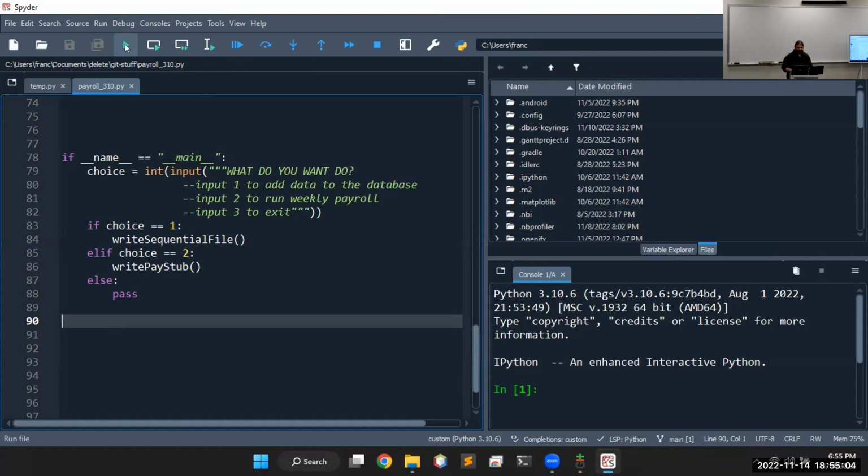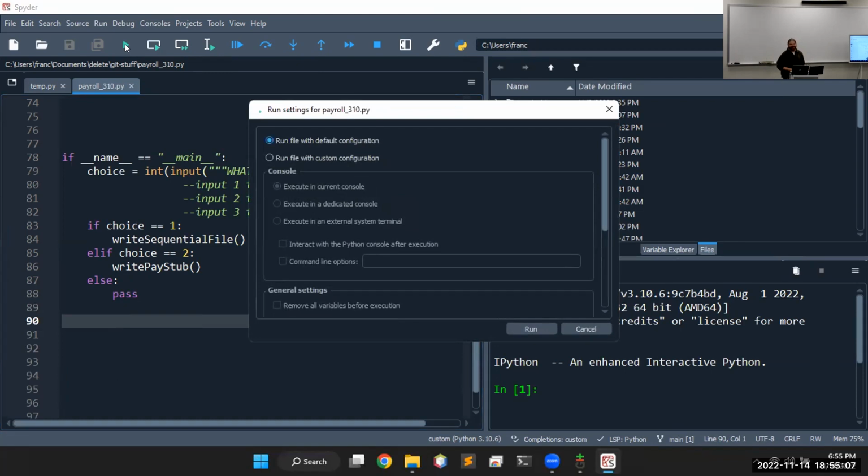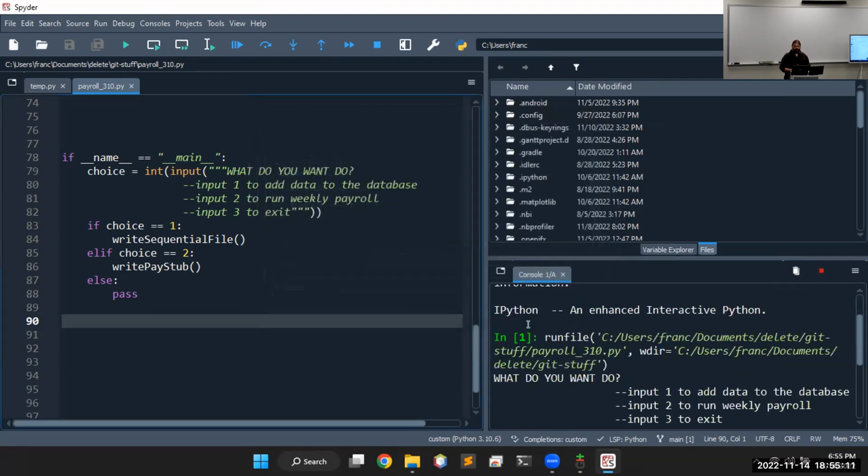Now we run it and see how many typos I made because I was talking the entire time I was typing. And you don't know how it goes. Typos happen when we focus all of our energy on typing. Well, we don't have anything in our database yet, so we better write that.